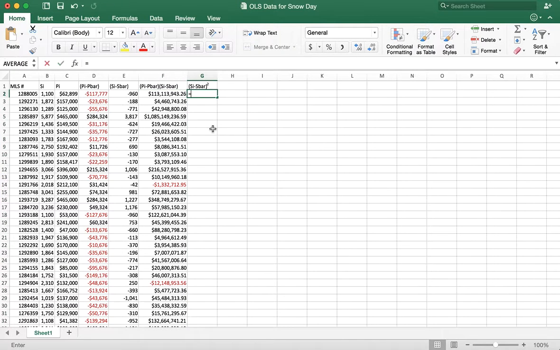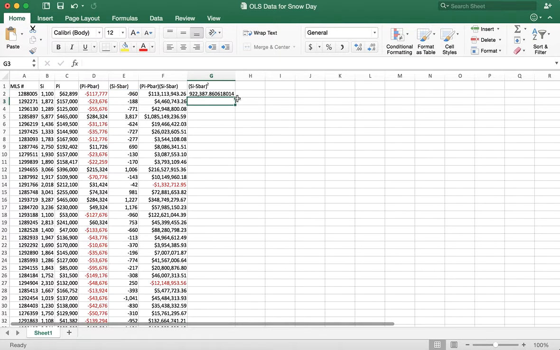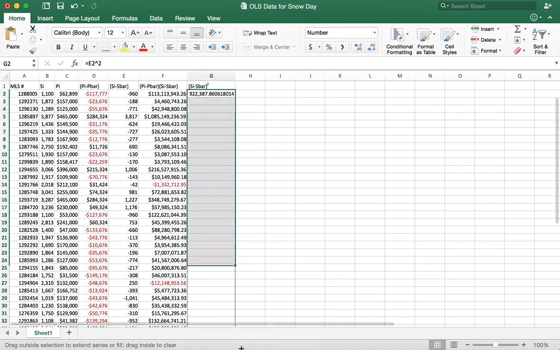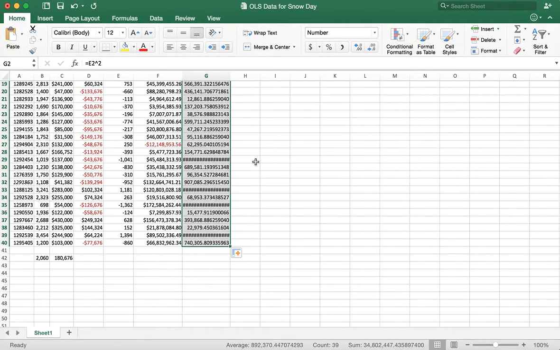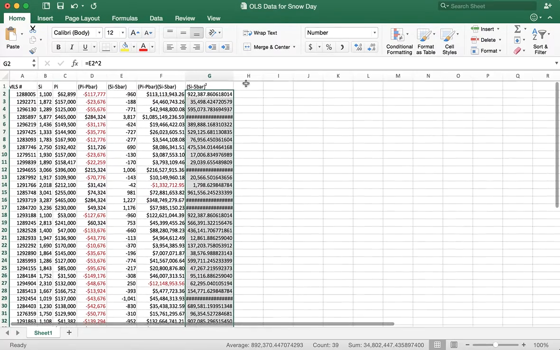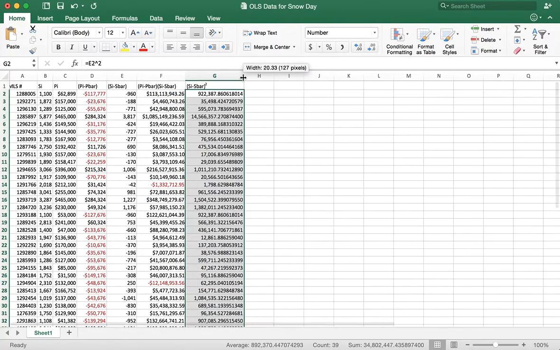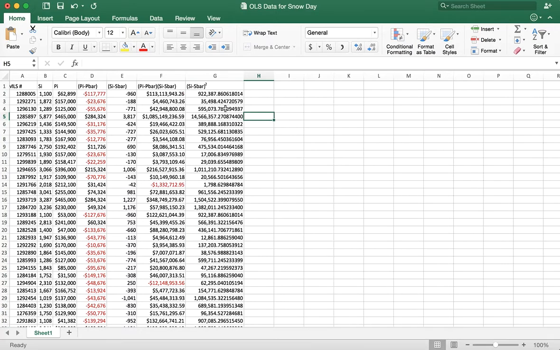And we're going to take the SI minus S bar and square it. So that little caret and 2 means I'm going to raise this to the 2 power. And I will copy that down the worksheet as well. Those are big numbers because they're squared, so I can expand that a little bit. Don't really need that many decimal places, I guess.